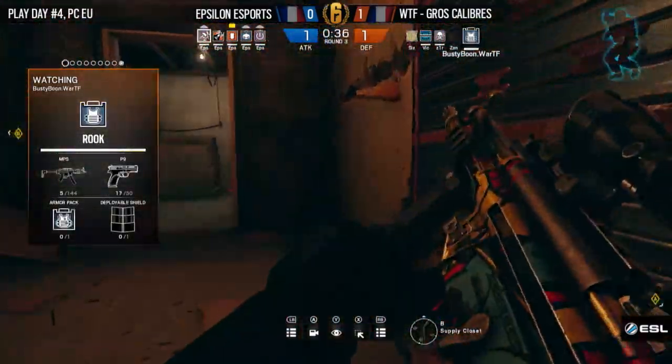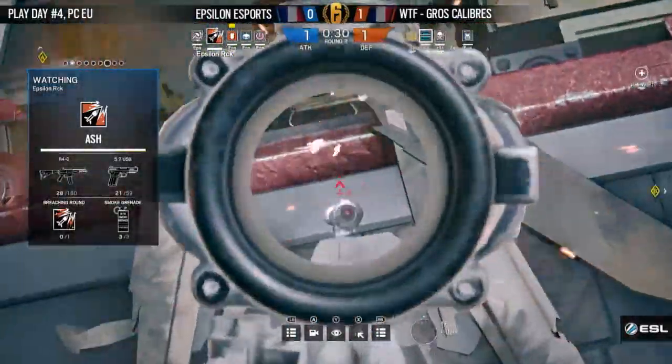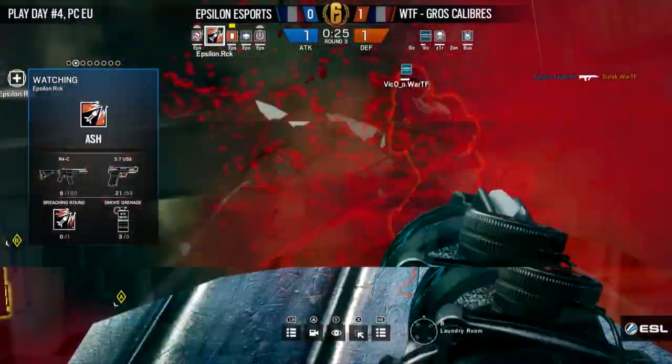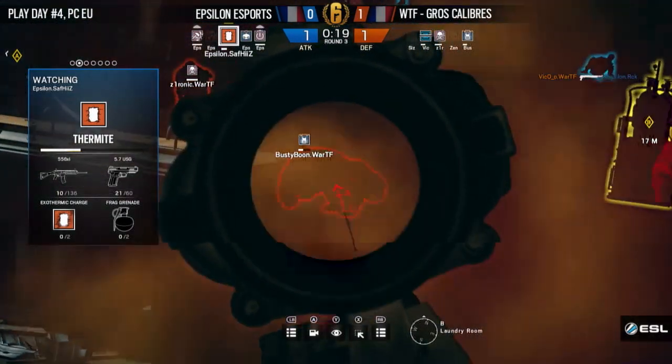Busty Baboon can't land his kills onto Ash. Those were the angles, that was the important thing he was looking for. Ash goes back up top and puts down Sislak by firing at him with her charge right behind that shield. She goes down now in the basement. Safiz is here as well though, hiding in the corner looking for Busty Baboon to peek around.